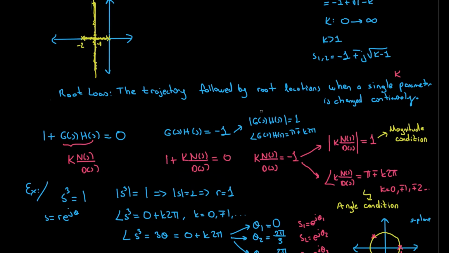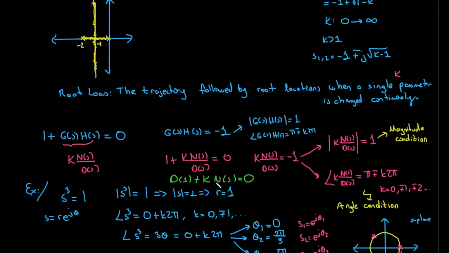We said that we can inspect these equations when we are given G(s)H(s) as K times N(s) over D(s). So we are pretty much dealing with the same equations all the time: G(s)H(s) is equal to -1, 1 plus K N(s)/D(s) is equal to 0. I can also add another one which I use very frequently. Notice that 1 plus K N(s) divided by D(s) equals 0 has the same roots as D(s) plus K times N(s) equals 0, right?